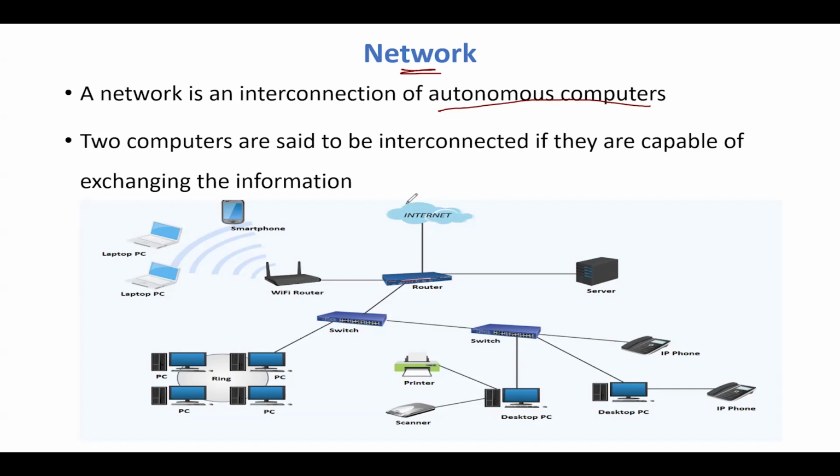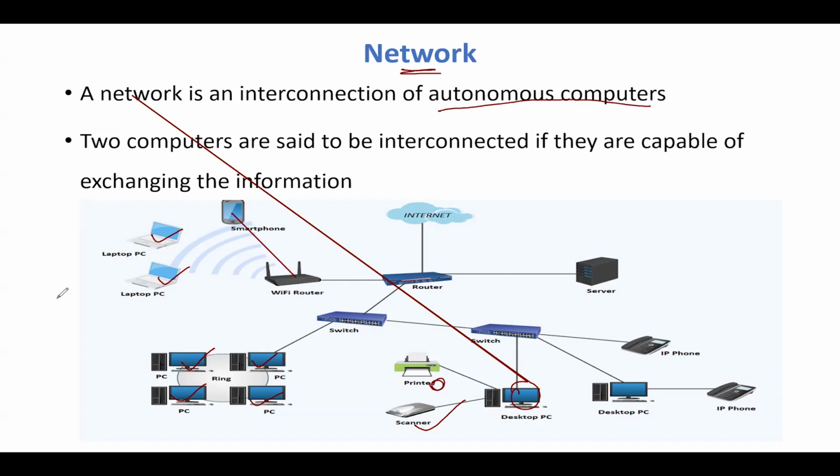All right. As you can see, in one example here, we have PCs connected with each other. Now, this kind of situation you might be seeing in your college lab or in an organization. Laptops, PCs, smartphones, they all connect. A network does not necessarily have to have a wired connection. It can be a wireless connection also. All right. So most of the connections nowadays that we see are wireless connections. As you can see, we have a desktop here, which is connected to a printer, scanner, etc. Okay, so this is all a network.